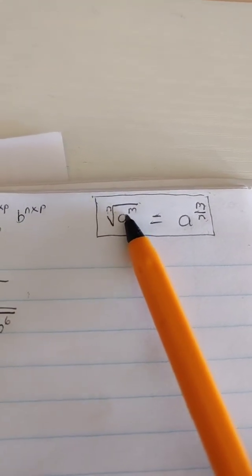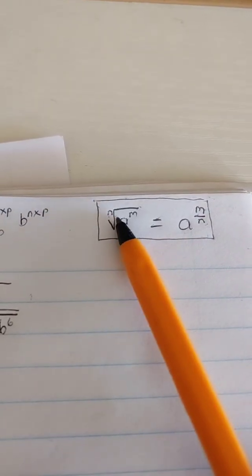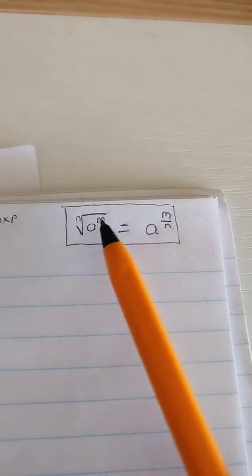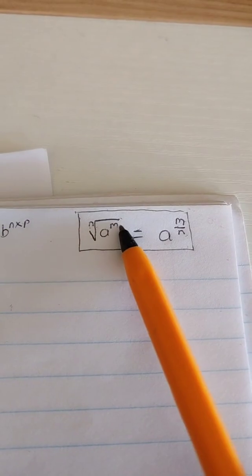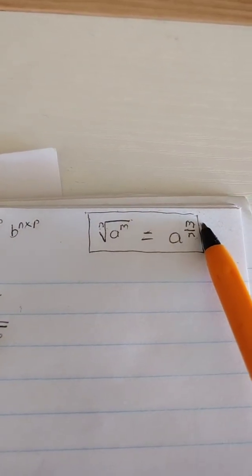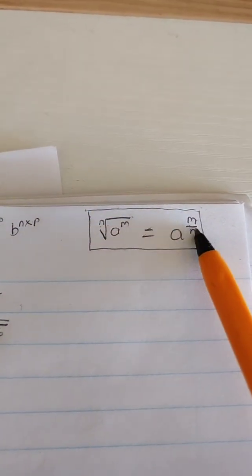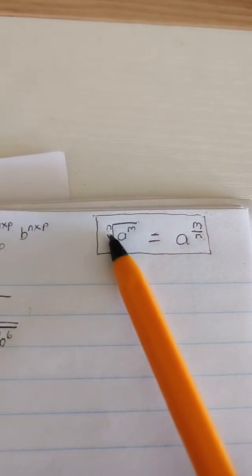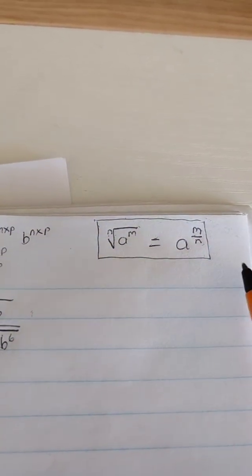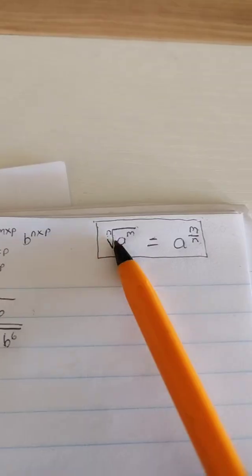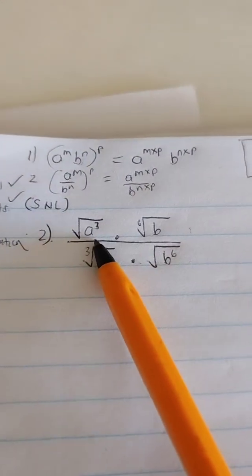Anyways, the nth root of a to the power m, to be written, guys, grade 11s, as a rational exponent, we can write it as a to the power m, whatever the exponent is there, that becomes your numerator. The nth becomes your denominator. We've just written our root as a rational exponent. Are we together, guys? So this should be something we should know how to do easily. Vice versa, you need to know how to convert a rational exponent to root form. This is an important skill to know in exponents because it will serve its purpose here.